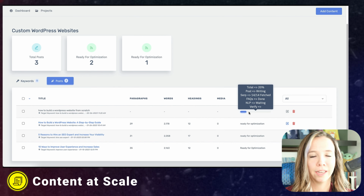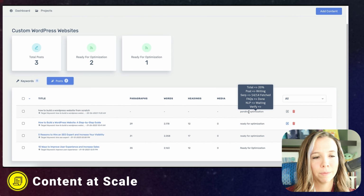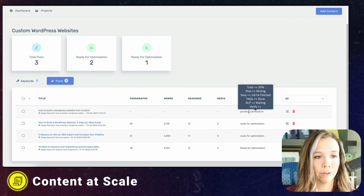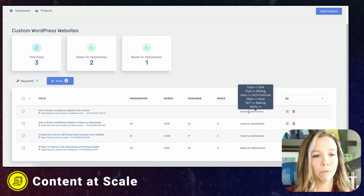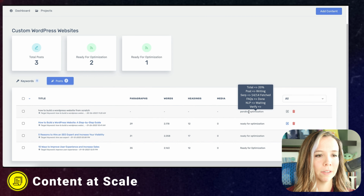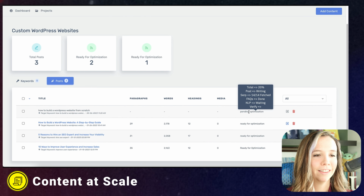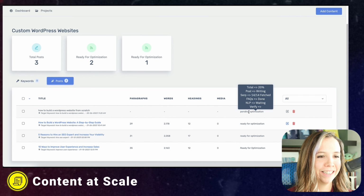What does that mean? It's looking at the top of Google on the spot, something that I typically would have to pay a writer to do, right? Or do myself. Look at the top of Google, compare it to what I'm going to write, and write content to compete with those pieces. So it's telling me the statuses. It's surfed and fetched. It fetched 14 out of 14 in the SERPs.